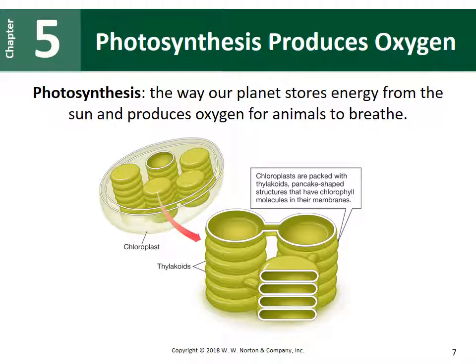Photosynthesis occurs in the specialized organelle called the chloroplast. So these chloroplasts, again, are found in plants. They're found in some of the algae. And then some bacteria can also do photosynthesis. They don't have chloroplasts, but they have a similar setup or mechanism to run this pathway. Within the chloroplast, there are these green stacks that look like pancakes. Those are called thylakoids. So these green stacks, this is where our photosynthesis is going to occur.